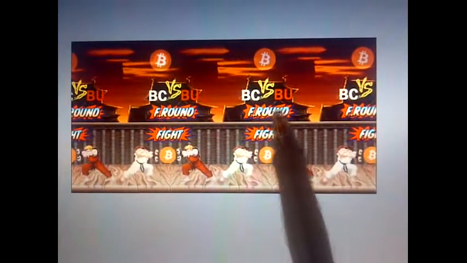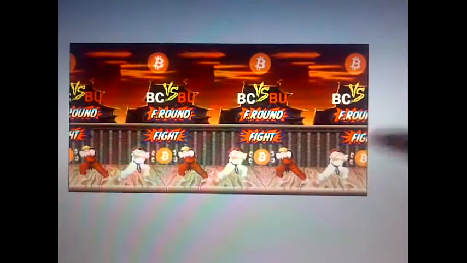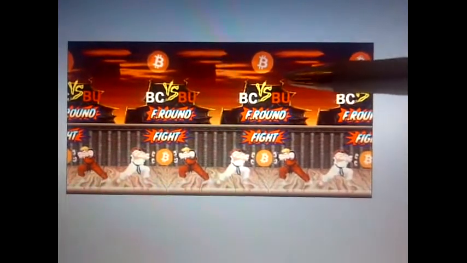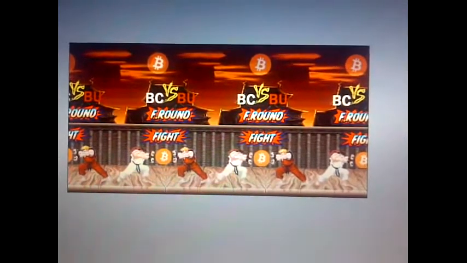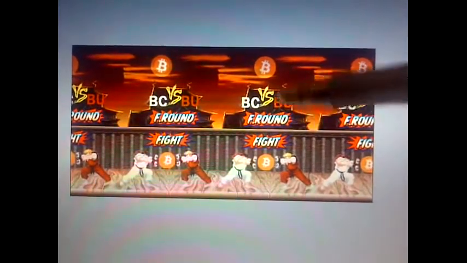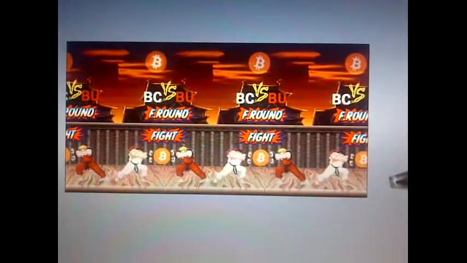And that's BU for Bitcoin Unlimited. And then you've got the Bitcoin Moon here, which is also a globe, a sphere, a ball. All these other ones are floaters.